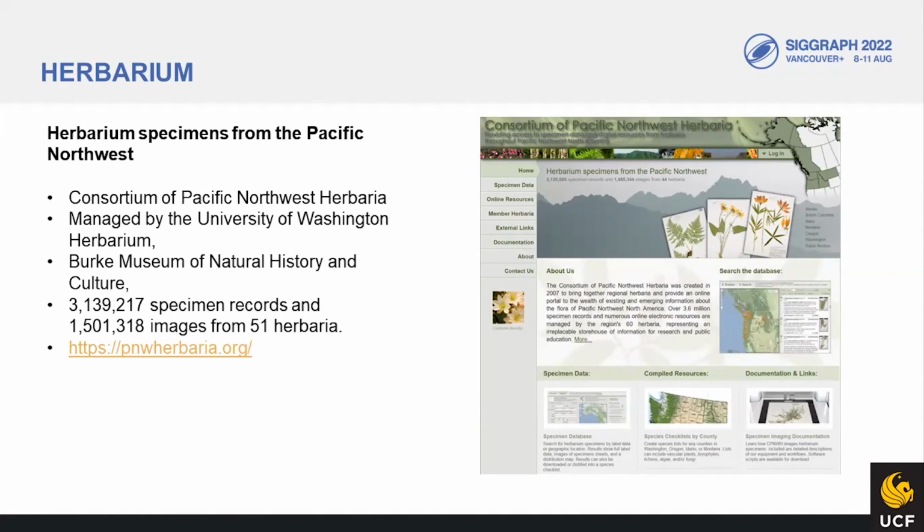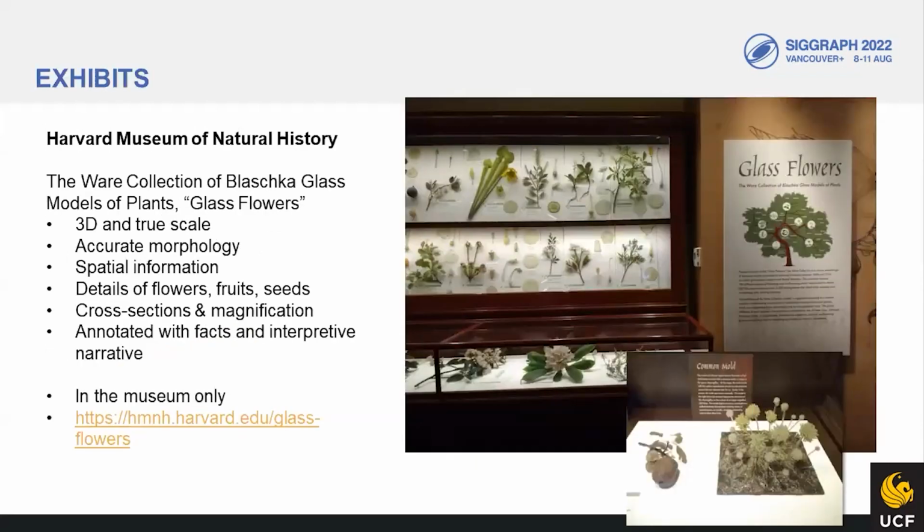The Burke Museum of Natural History and Culture has a phenomenal database with the Consortium of Pacific Northwest Herbaria at the University of Washington. It's a great resource for getting data to visualize in these digital twins of nature. There are examples in museums.